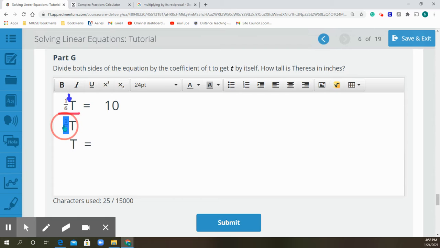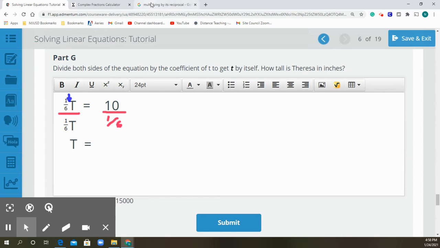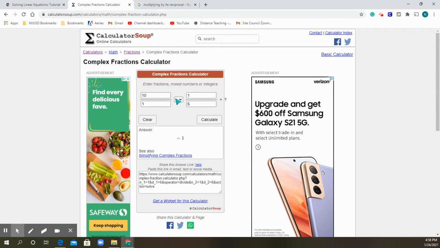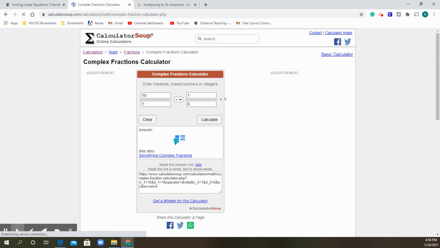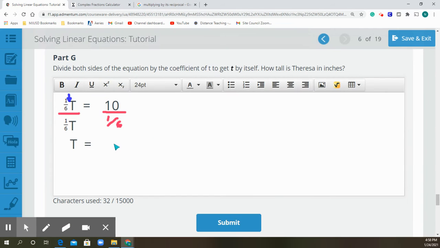I need to get rid of the calculator. I need to divide this by 1/6. And copy. Put it right here. Division symbol here. Where's my division symbol? It would be another straight line. Divide by, and I'll just put the 1/6 there. I know that looks weird, but again, we have these tools. 10 divided by 1/6, so calculate, and the answer is 60. All right, so put that right here, 60.